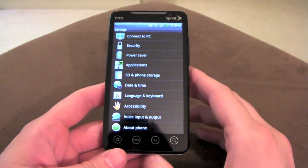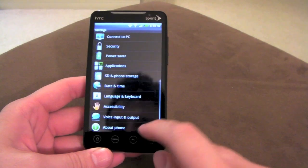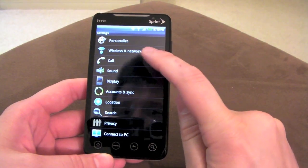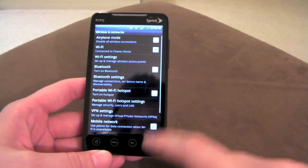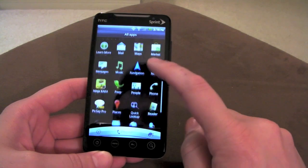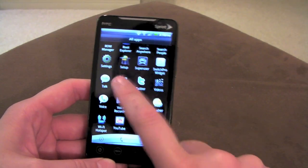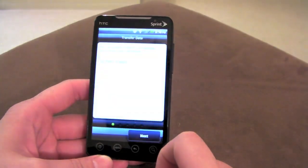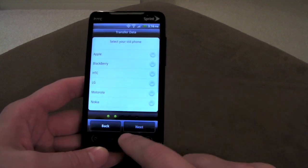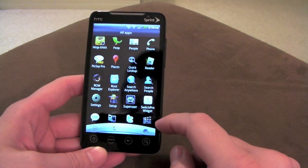It's starting to feel more and more like a computer or laptop — my notebook actually has a lot of these features like power saver mode. I think this one also adds DLNA support, which was one of their new features. The new Sense also lets you go through a setup wizard to set up an account with HTCSense.com. There's also a data transfer feature that will transfer your contacts and stuff from your old phone via Bluetooth, which is really cool.